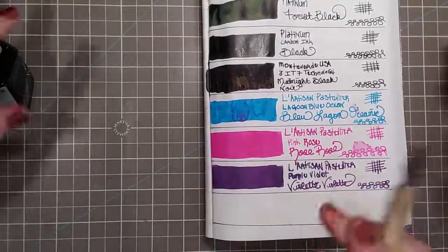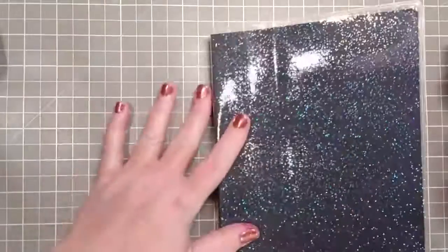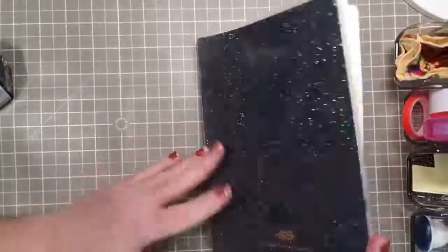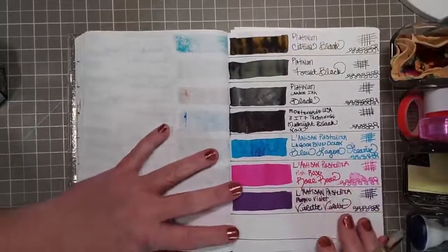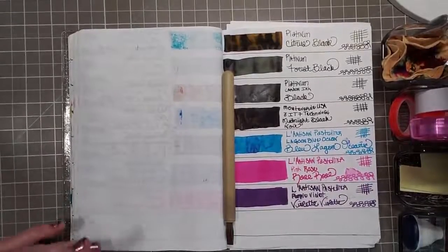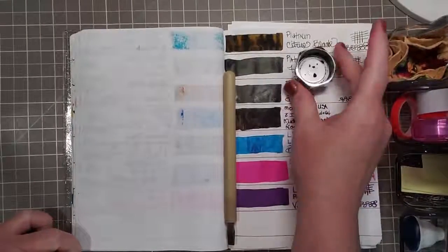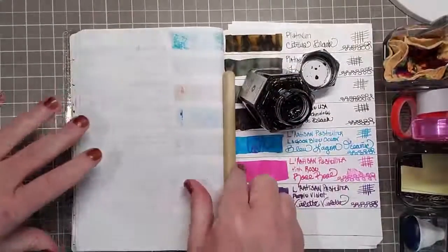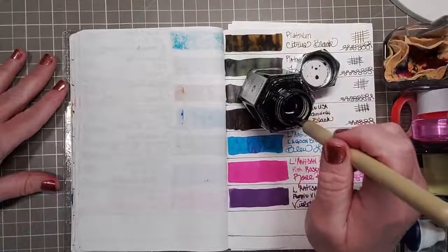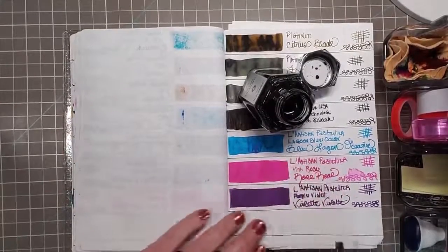I'm going to use my automatic pen, open up my, this is my Enigma, I love it, it has 68 GSM paper in it, 384 pages, that's a lot. So it's much thicker, which is why I switched from using my Hobonichi notebook, which is 52 GSM, that paper. And the lid is super heavy. It's very luxurious feeling. Very nice. So let's just go for it. I wish all bottles were slanted like that. That really comes in handy, if you ask me.